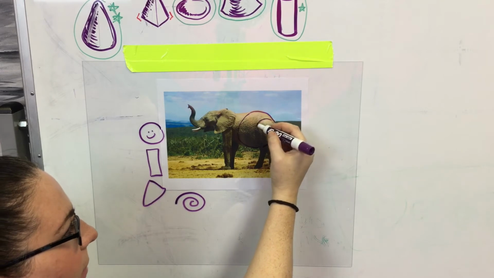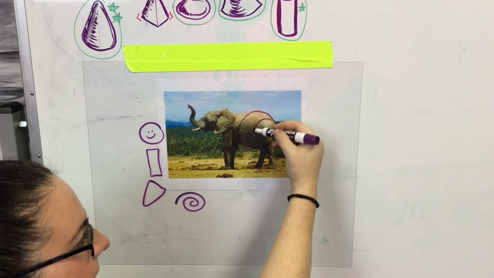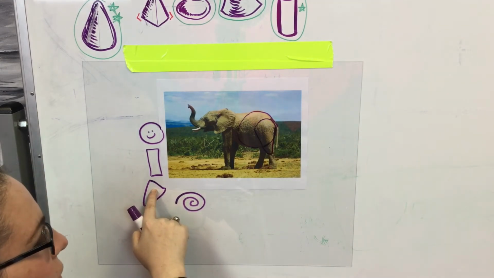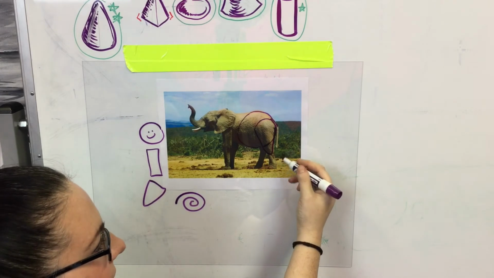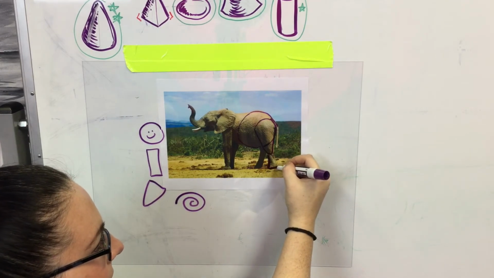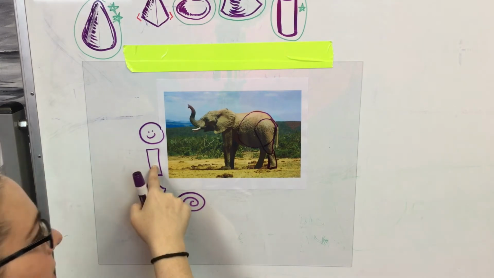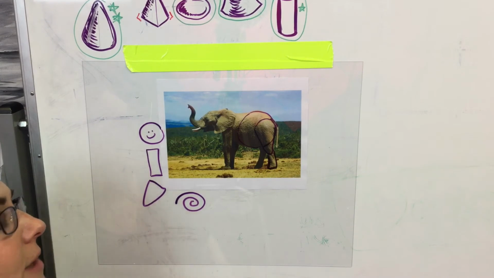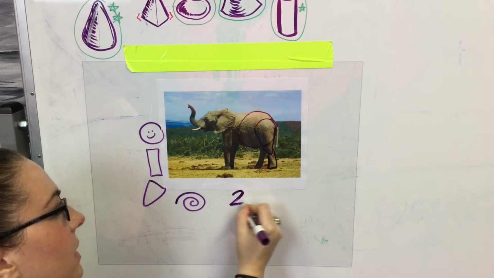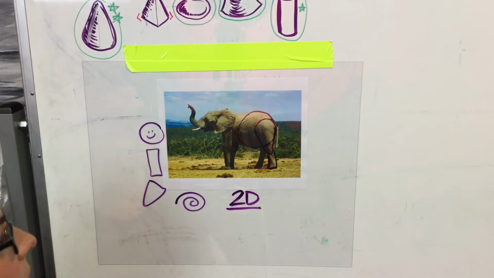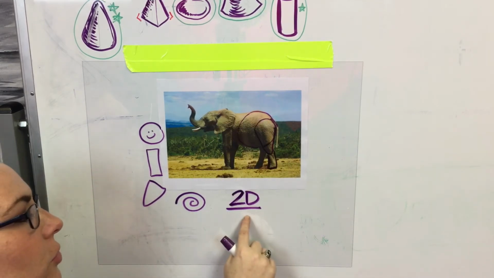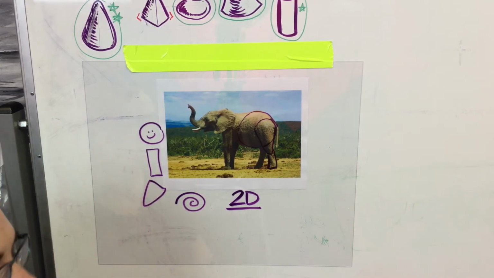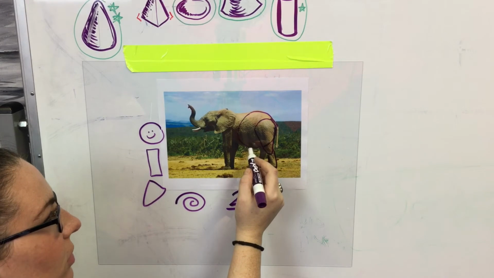So I'm going to go up here. I'm going to look at the leg. And if I look this way, it kind of looks like a cone, kind of like that, right? But it's turned this way. The bottom half of the leg kind of looks like a cylinder or a rectangle, like we said. In 3D, it looks like it's rounded, but right now we're just trying to find the 2D shapes. So 2D right now, okay? We're looking at the 3D shape and we're turning it into a 2D shape. It's kind of funny that way when you're drawing. You have to go back and forth between the two. But to start out to find your boundaries, you need to do it this way.